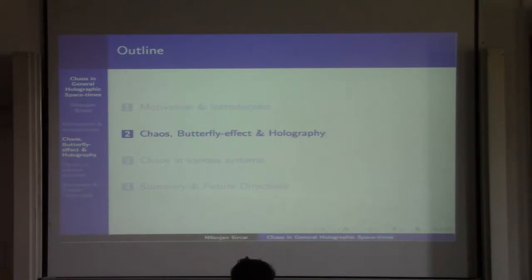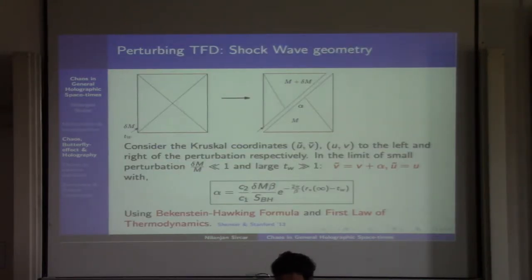So now I will try to disturb this system. What I showed you previously was the behavior of thermal mutual information in a thermal system, in a black hole. But now I want to perturb part of this system and try to see what is the behavior of this correlation, two-sided correlation, as a response to this perturbation.